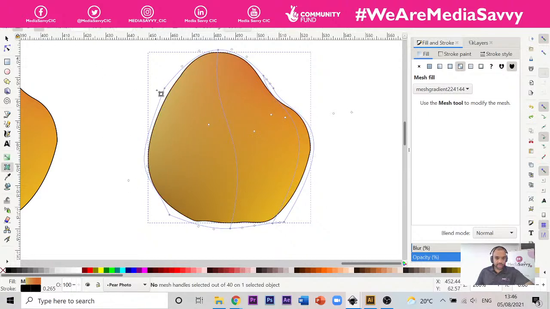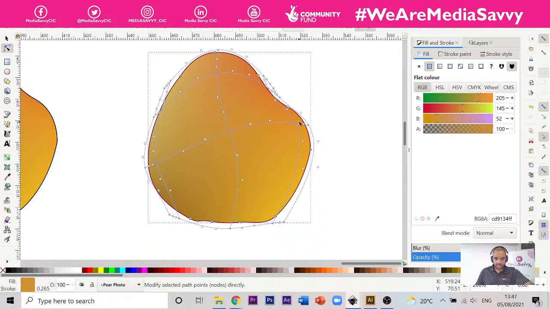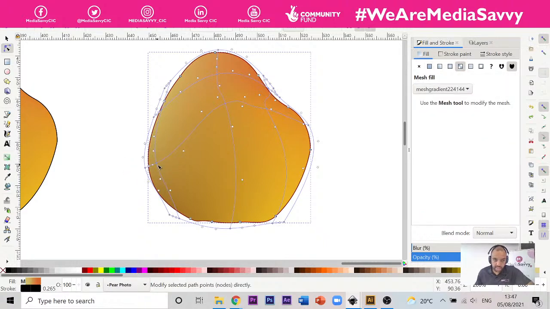Okay, so what I've done, I'll just go back a couple. I've clicked the gradient mesh tool. I've double clicked on the line of where the gradient mesh is lying, and you just double click, and it casts another curve within that shape. Okay, and it just splits that shape up into smaller sections where you can add a bit more color and what have you. We're not going to add any color for now, but I'm going to use it to just kind of manipulate where the colors getting mixed. Okay, and that's how you can use that tool there.